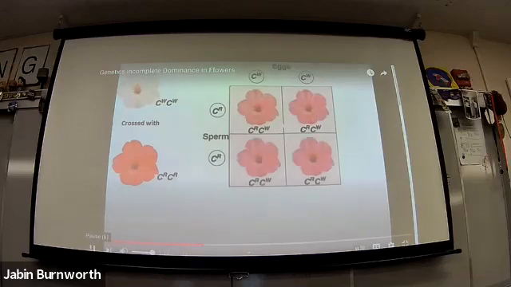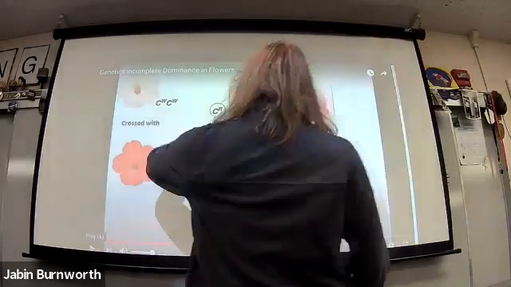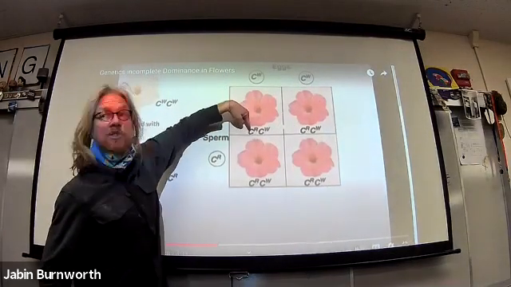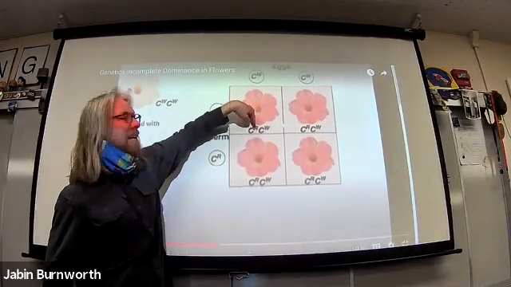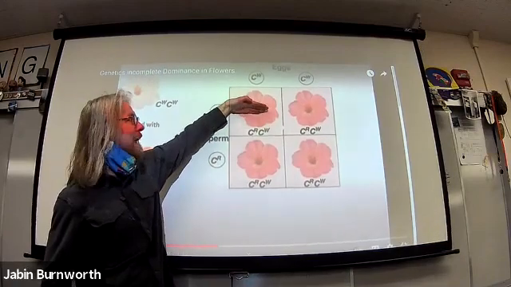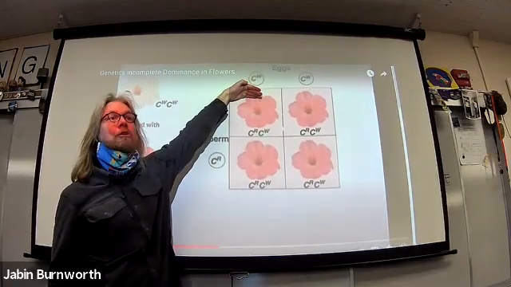Okay, once this Punnett square is fully filled in, all you can see is pink. What the heck? All of the offspring are pink. And notice, when we did chickens, red and white gave us the same genotype. But instead of this being half red and half white, now we got a new flower, pink.